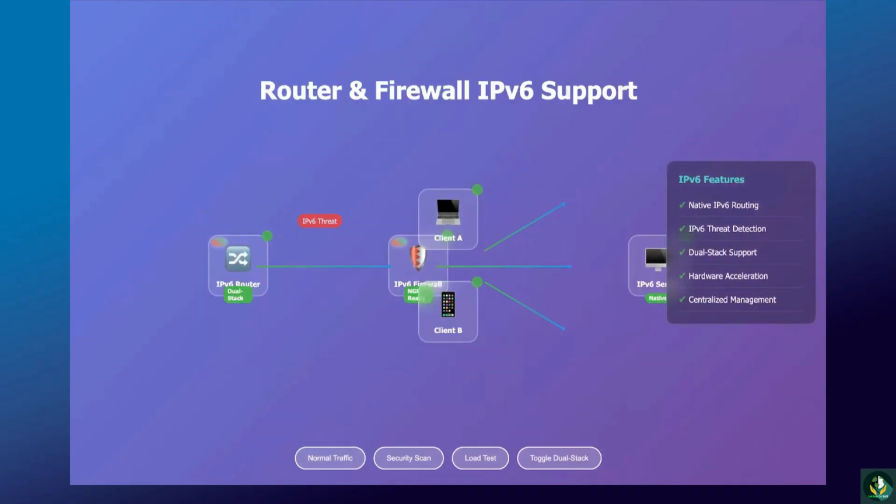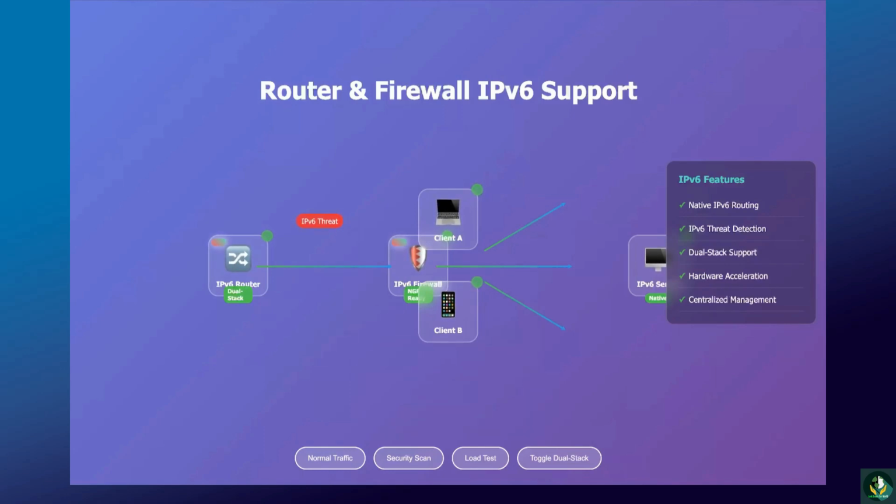The next consideration is router and firewall support. Another critical consideration here is router and firewall support. To ensure smooth operation in a native IPv6 environment, routers must be capable of handling IPv6 traffic natively, and firewalls should be able to detect and mitigate threats over IPv6 just as they do for IPv4.